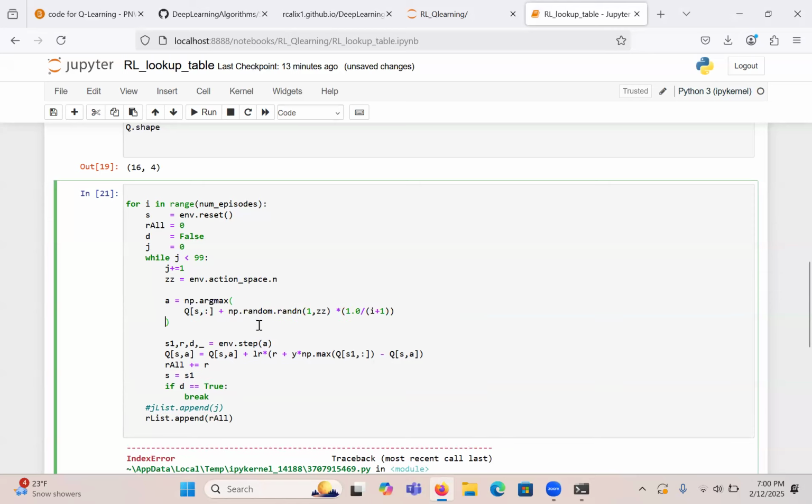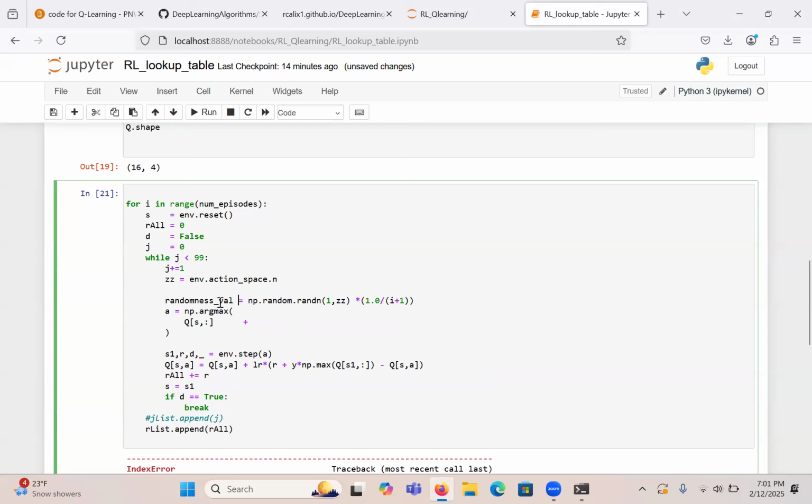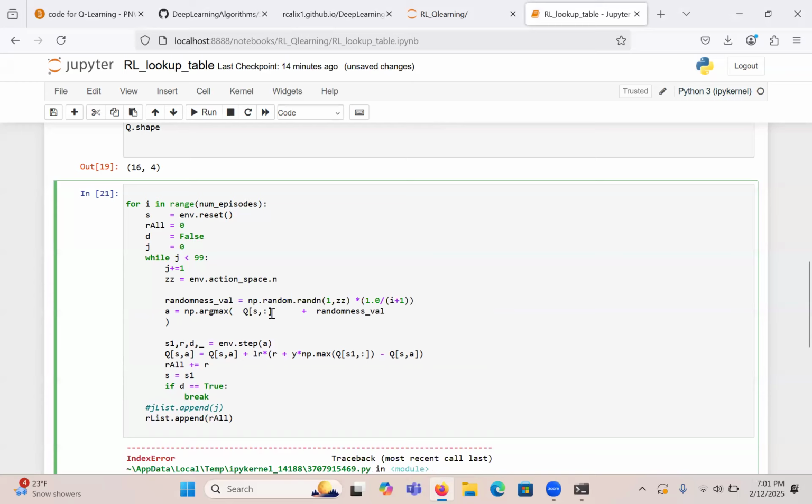I'm going to do that, right? So essentially you grab a vector. Let me move this over here. Actually, I can do this randomness value, and it's going to be this whole thing here. Okay. So now this is easier to visualize, right? So there's just that. Okay. So now we can probably just move this up also.